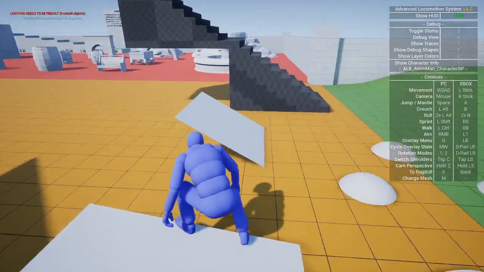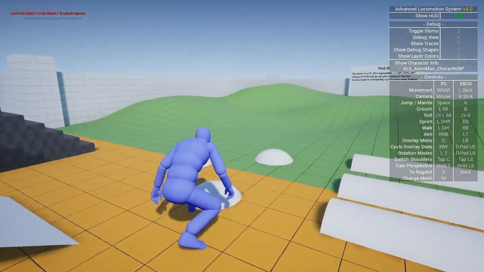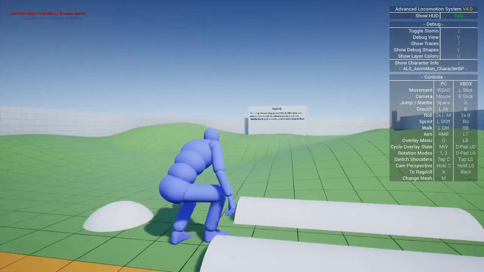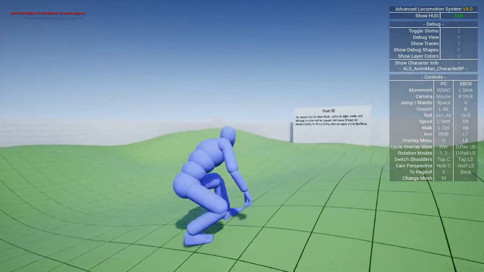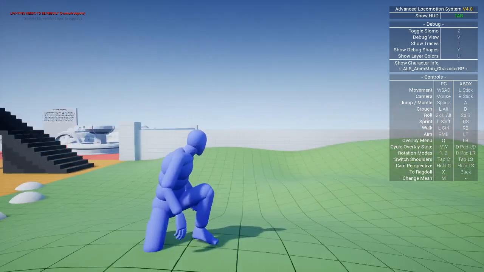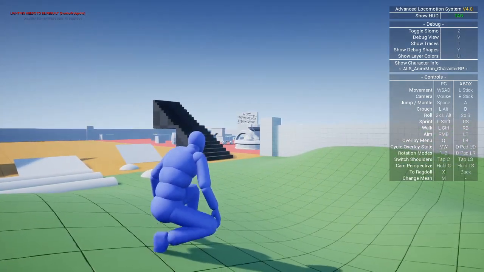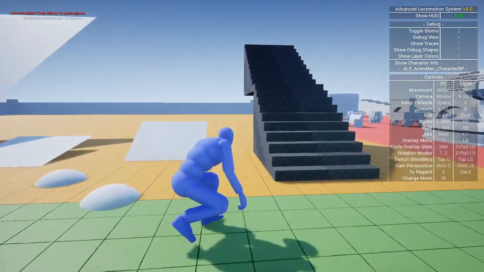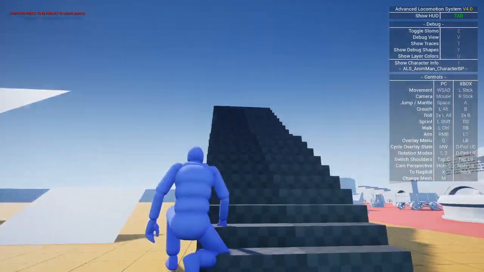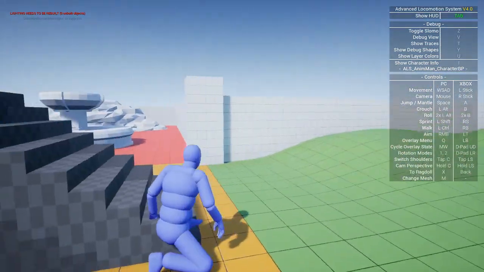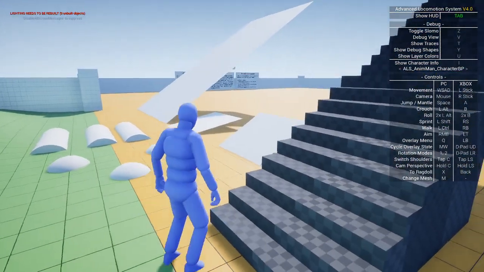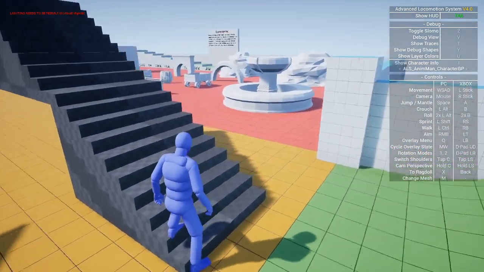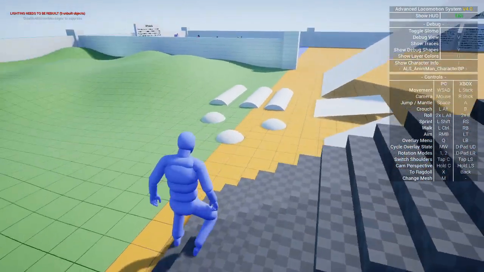But still, it's applicable when crouching, when there are not huge differences, as you can see here. But with normal walking, it's somewhat okay.